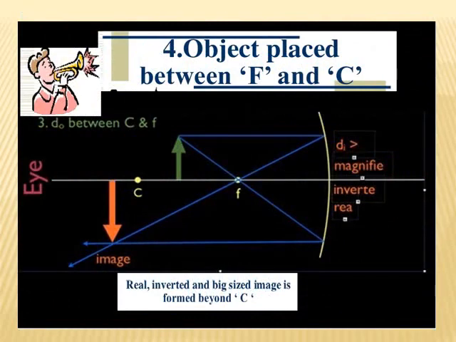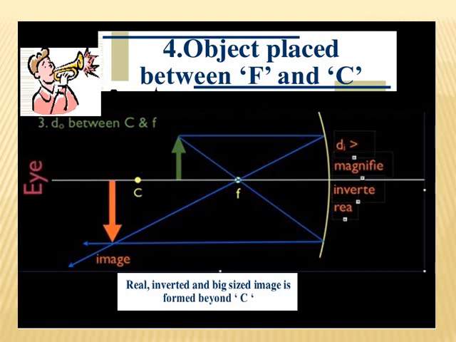This slide is explaining to you the position between F and C. So you see where F and C are in the diagram. The green color up arrow represents the object. For this ray diagram also, first you have to draw the mirror, principal axis, and fix the points P, F and C. Now the object, you have to draw the perpendicular object in between C and F, anywhere in between you can take. As usual, you have to draw the two rays.